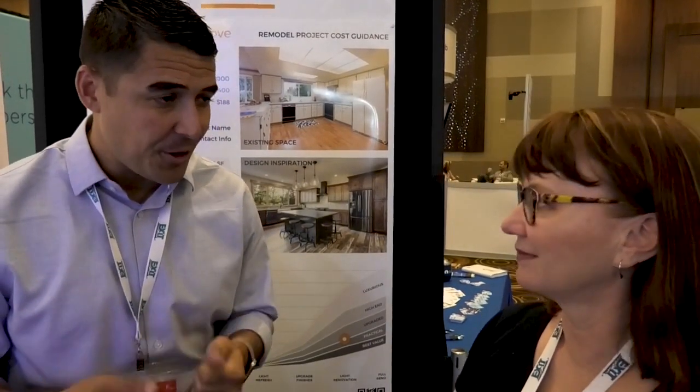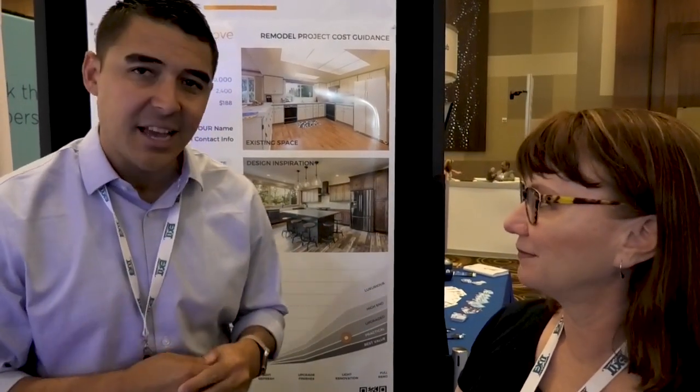Right. Yeah. And if you're a landlord and you've got a property manager, then the property manager's going to do all that for you. But I guess your tool is basically allowing either a real estate agent or even a normal consumer to really break down their project and put it all into one sentence. That's exactly right. The best part about it as well is we put it out to bid, we get the contractor quotes for you, so you don't have to contact them on your own. We do that for you. We give you something very clear and concise for you to pick from.